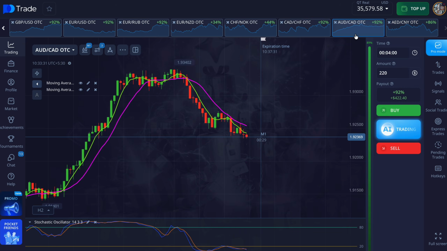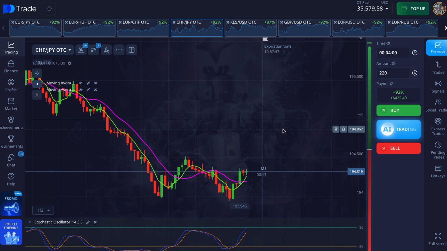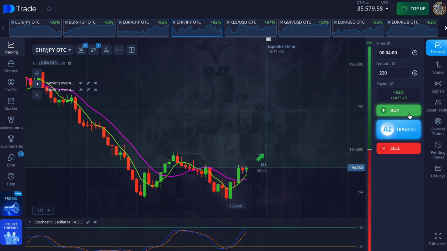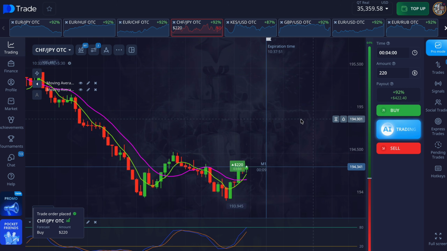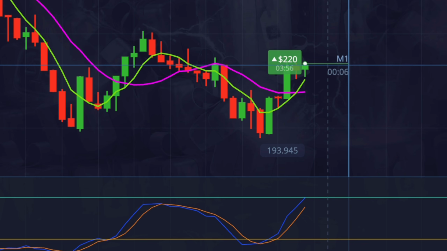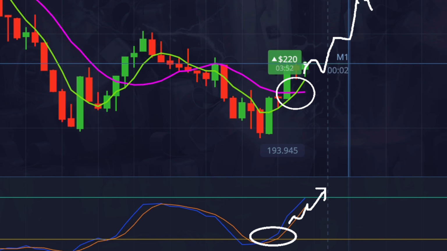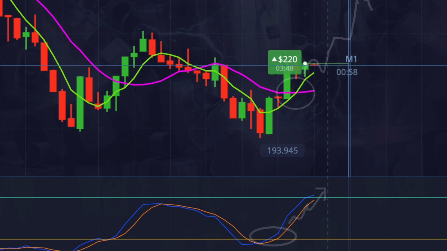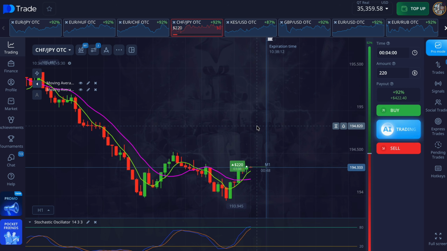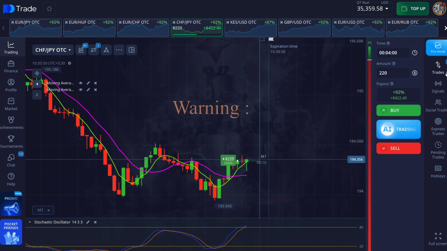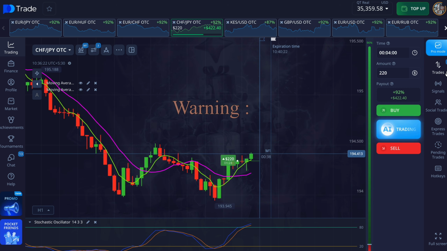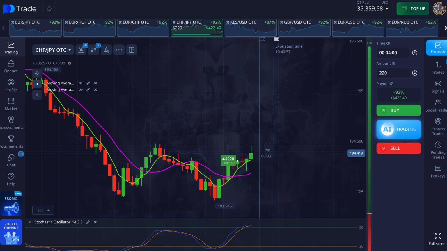After waiting for around 15 minutes, we found another clear chart where upward momentum appears to be forming. Both indicators are providing confirmation. So let's see how this setup develops. However, keep in mind that losses are always possible. This is an important warning because if you rush, enter without proper confirmation or overtrade, then no strategy can provide reliable analysis every time.